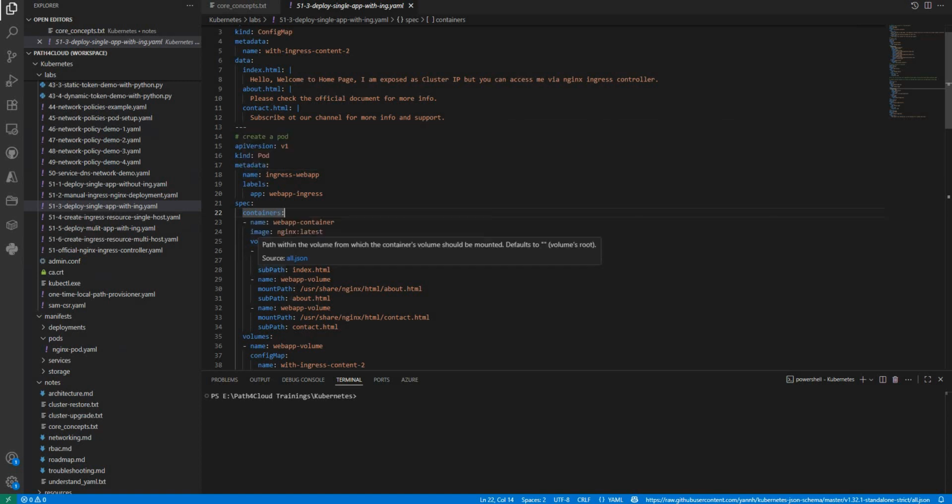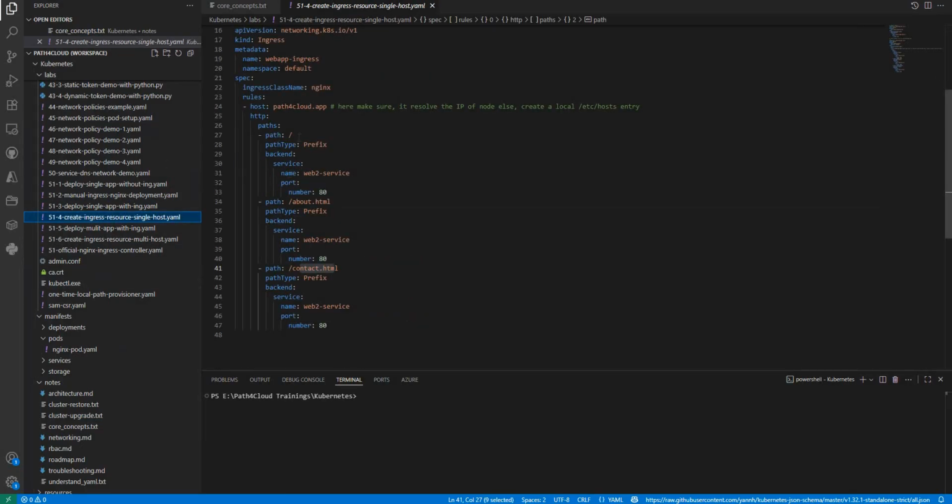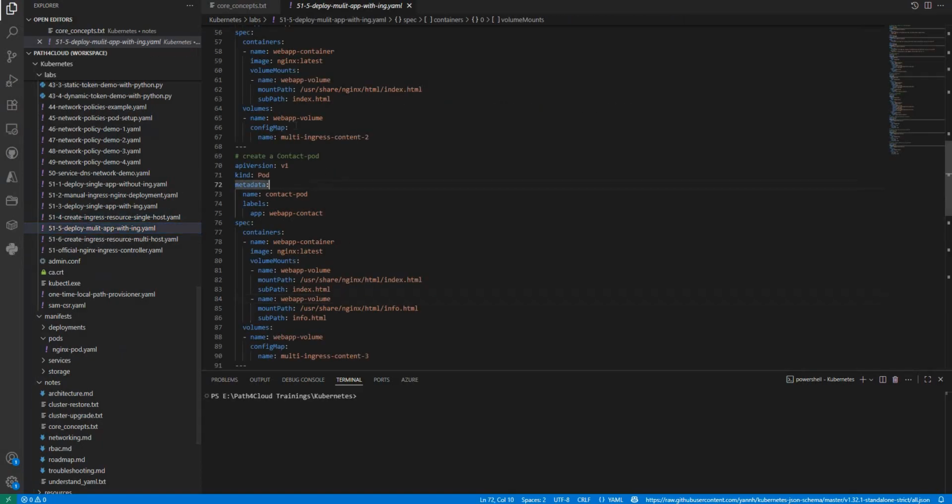Maybe if you don't have multiple pages, you can still do the same thing. If you have multiple paths for your single application, then you can define this as an array, right? For the single host, you can have multiple paths as an array. This is one path redirecting to the same service, or if it is on a different service, then you need to define that service. And that's what is coming as the third demo.